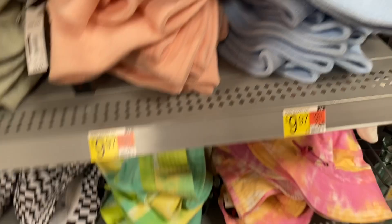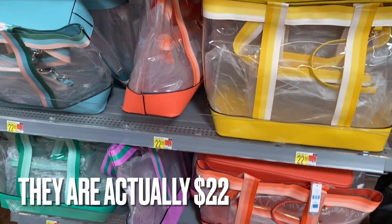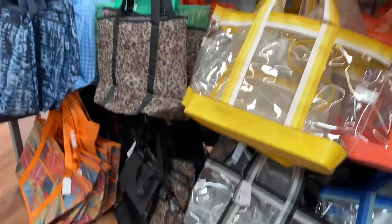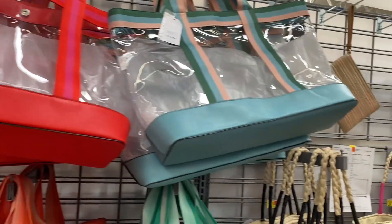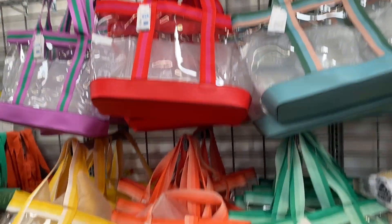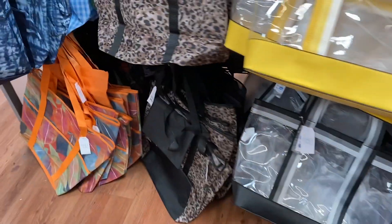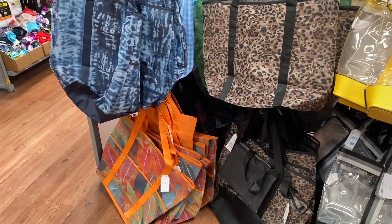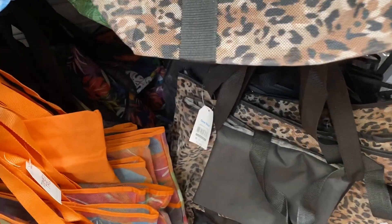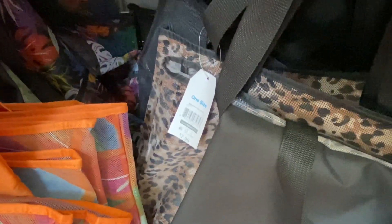They have these clear tote bags by Time & True for under $16. I do think these are perfect for going to the beach — they're really nice, very fun and colorful. And then, oh my gosh guys, I found these tote bags. These are under $8. They're like the mesh style handbags. I do recommend them. They come in like eight different designs, and for under $8 you can't beat it because you can just fold this away if you don't need it.